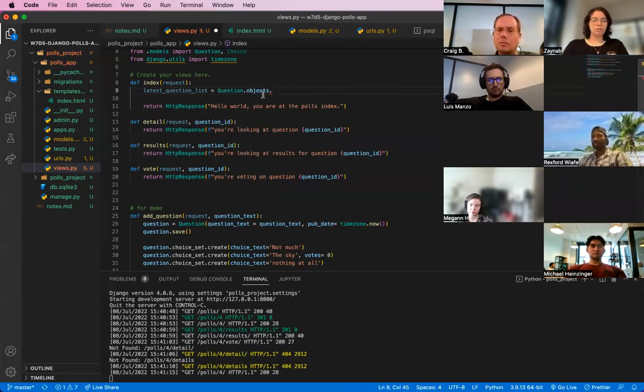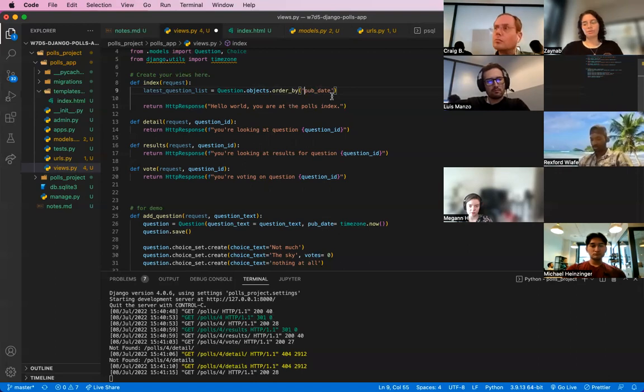I could do a dot all to get it, but let's say I want to order them by the publication date. So I can do order by pub date. Since this is a date, I want to retrieve the latest ones first, so I would want it in descending order. All I have to do for that is put a minus sign in front of it, and that will return it in descending order.